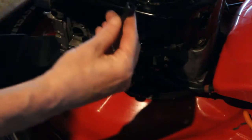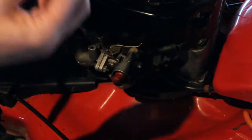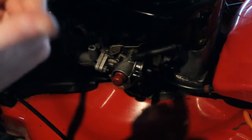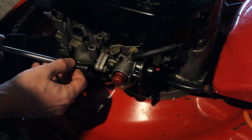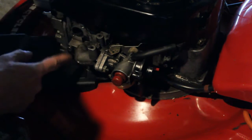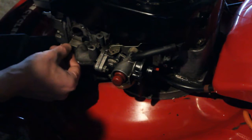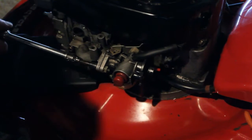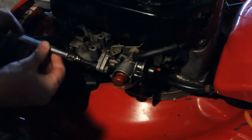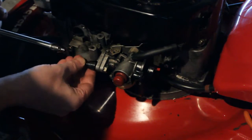Alright, so I ended up using this little kind of a socket here, and then it fits into this 1/4, and I have the extension so I can use the bigger socket on it. And I could have just went ahead and taken these 2 off here, but I don't think that's necessary. I think we're good here. So we're going to start just taking this off here. We can give it a cleaning.